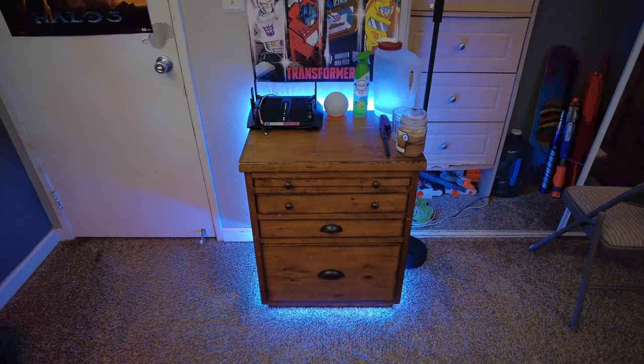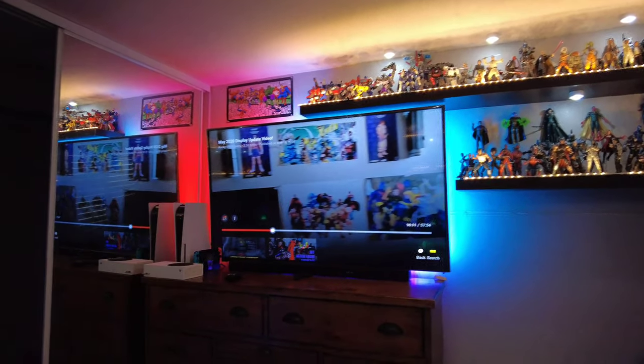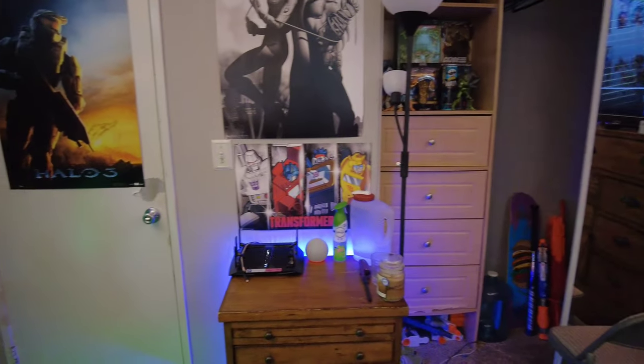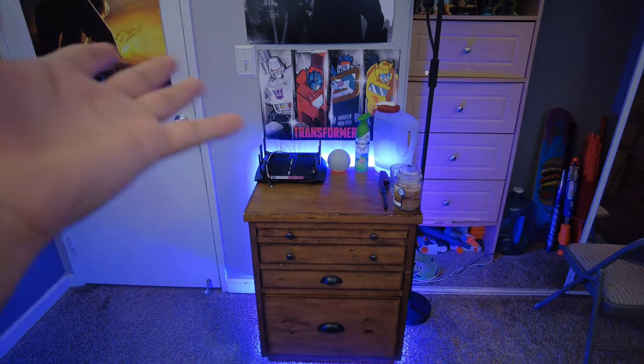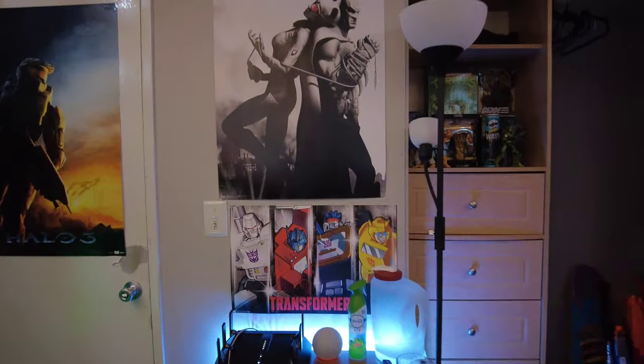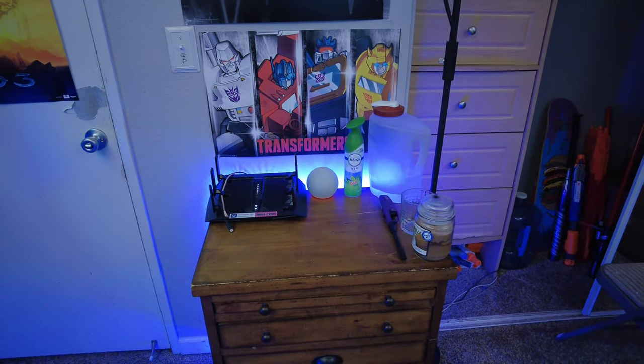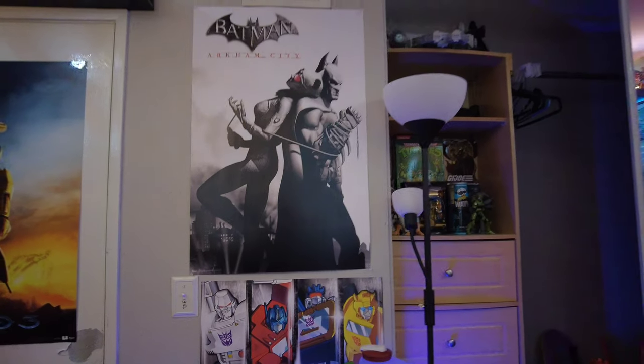Because usually, what I like to do is, if I have all the lights up, I like to say, "Alexa, turn on all the lights," and it'll turn on the lights over here, which we'll get to in a second, and on the TV. So I like that feature a lot with Alexa. Plus, she's also a big alarm clock too, so I really like that a lot. And I also just like what I did with the desk overall. It looks very organized and very clean. I'm a very organized, clean guy.